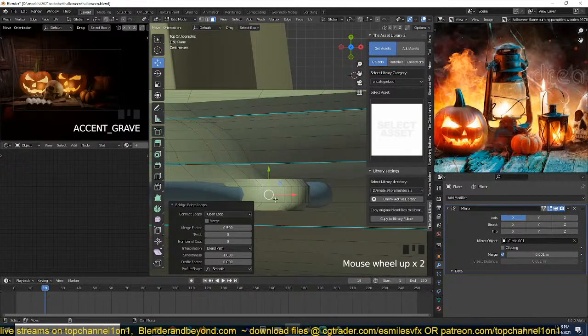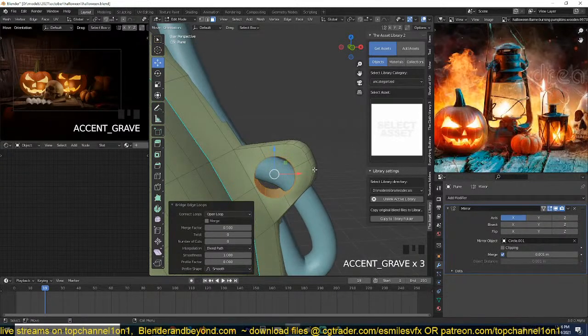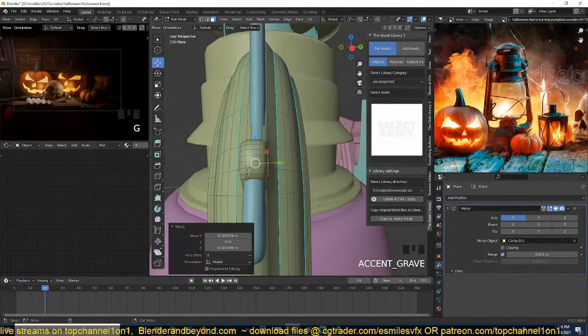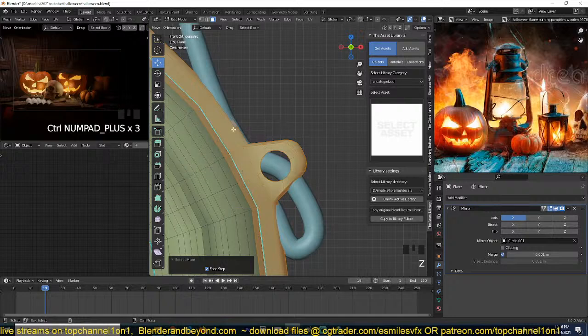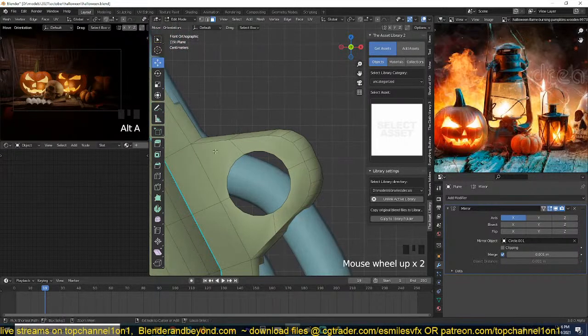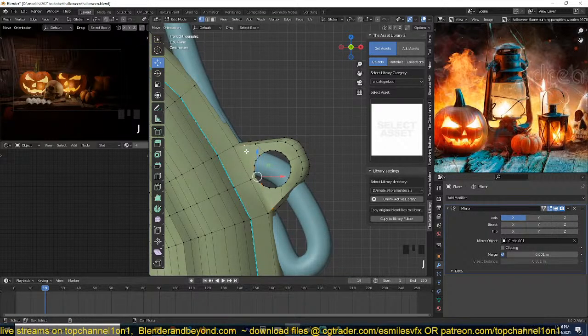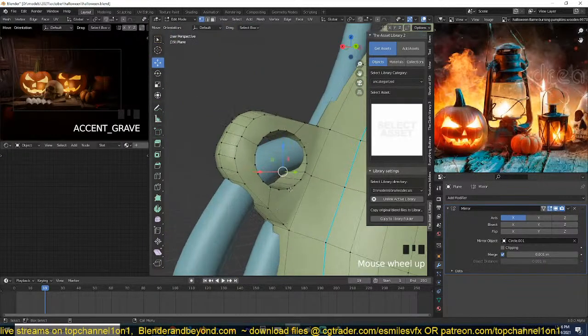But this is a bit too thick, so just maybe bring it a bit here. It's a bit too thick at my liking, so just grab this. I think I will need a loop around here and a loop around here, so that we can make this much thinner than it is.